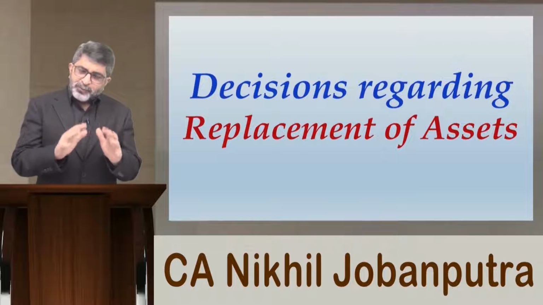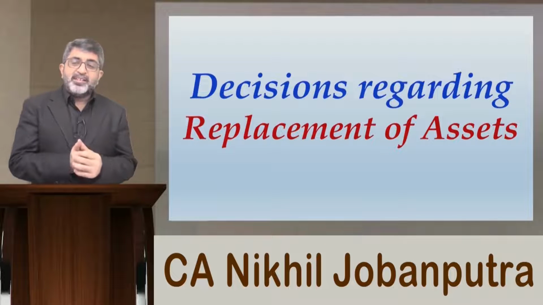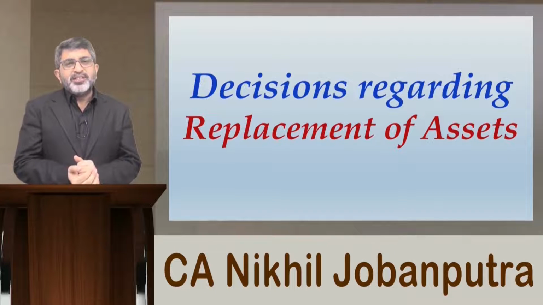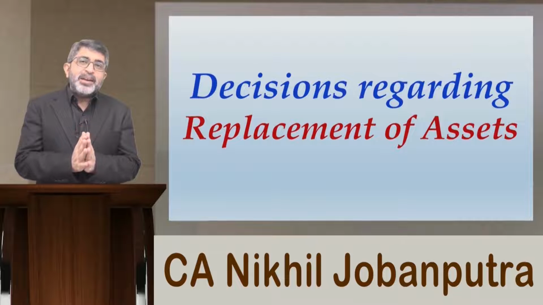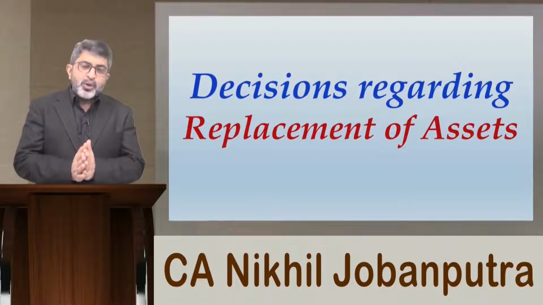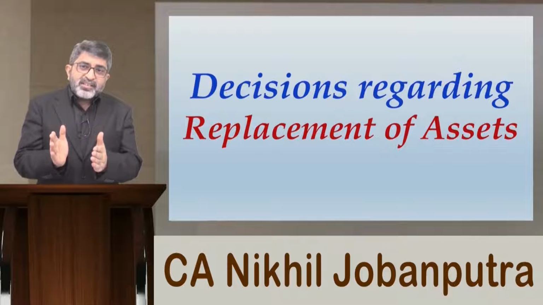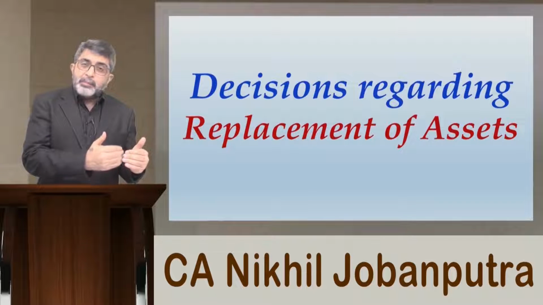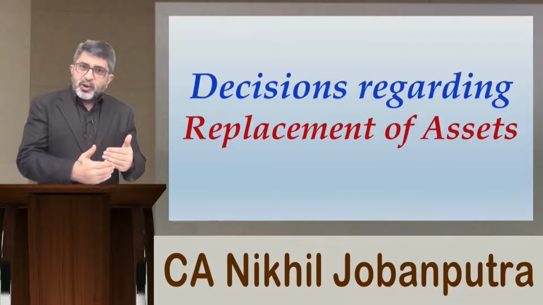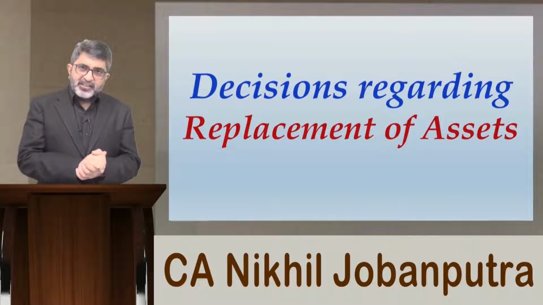So at your final level, the topic advanced capital budgeting actually begins with this heading, that is decisions regarding replacement of assets. Decisions regarding replacement of assets can be classified into two different categories. One type could be deciding whether an existing asset should be replaced with a new asset or not. Whether replacement will be beneficial. If yes, you replace your existing asset with the new asset. If no, you continue with your existing asset.